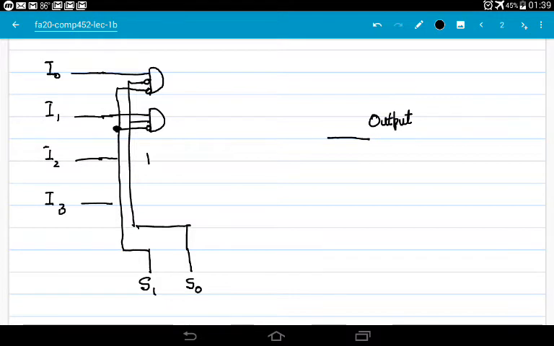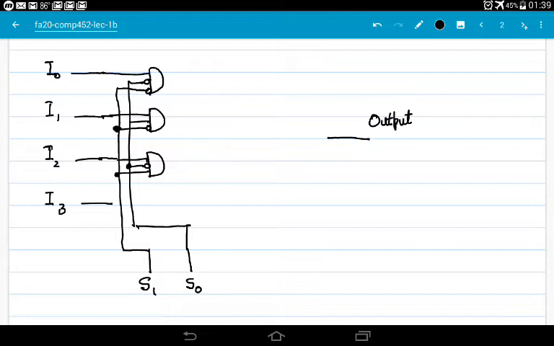Then we'll have another AND gate. I2 will be its one input, and then it will have S0 going through a bubble, but S1 going directly.